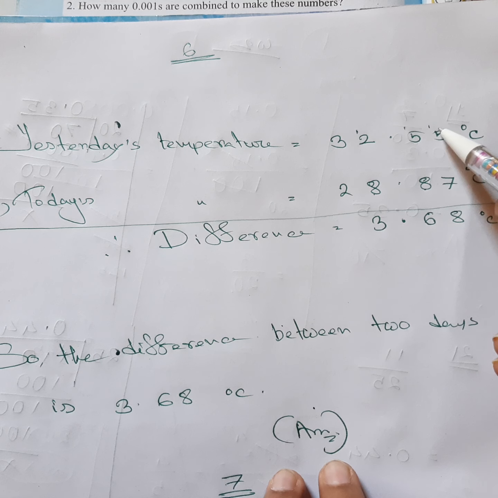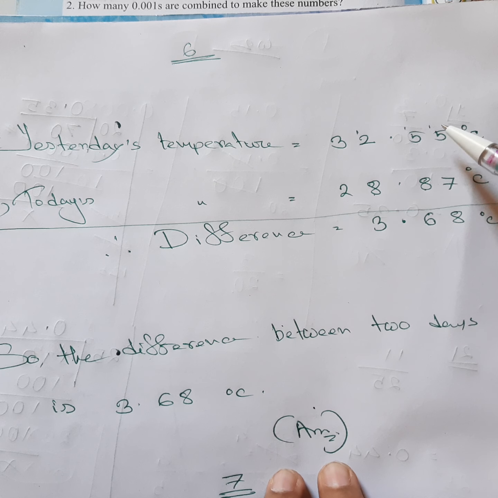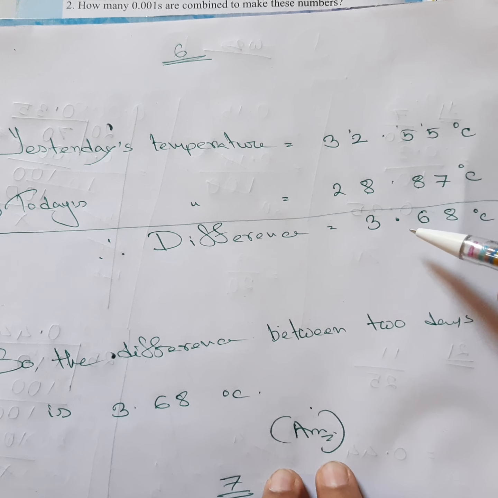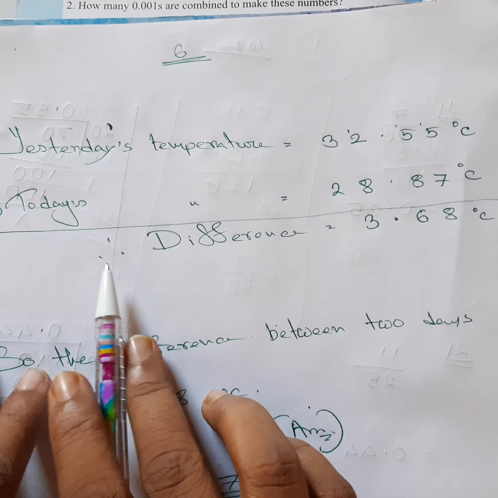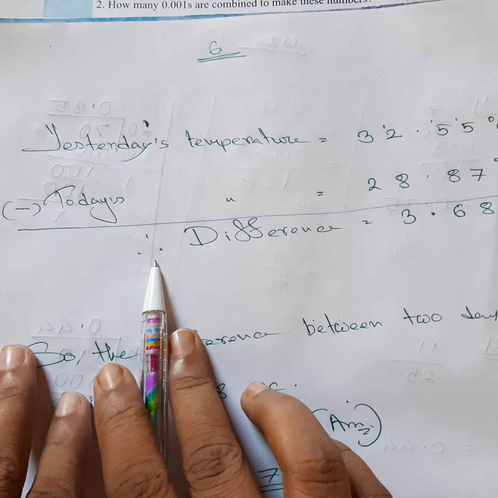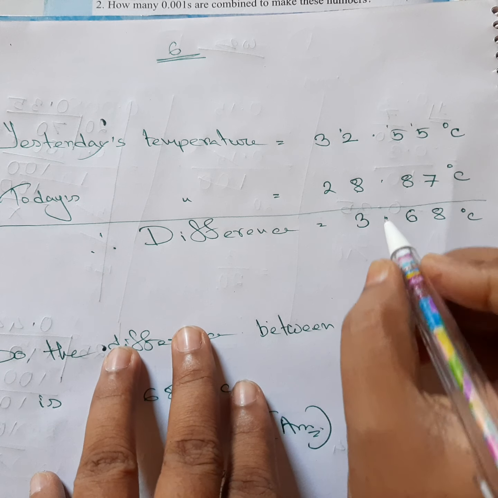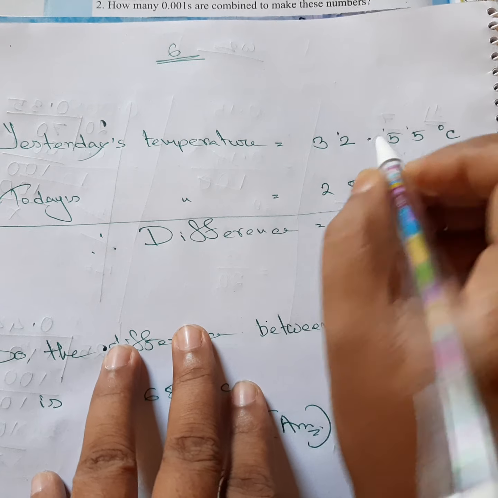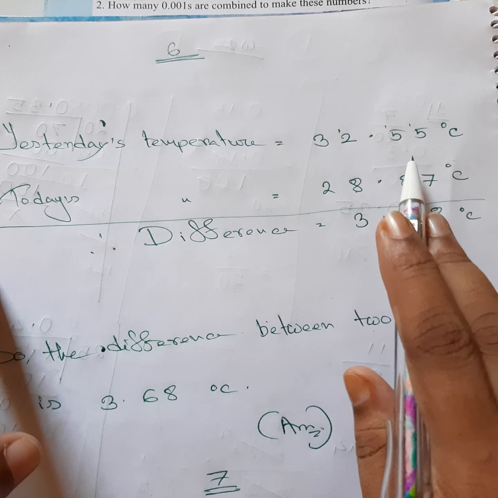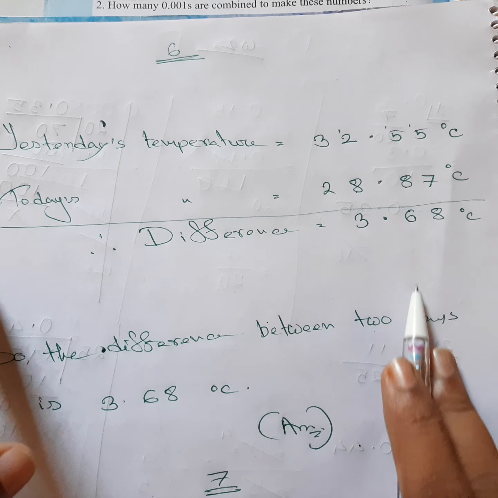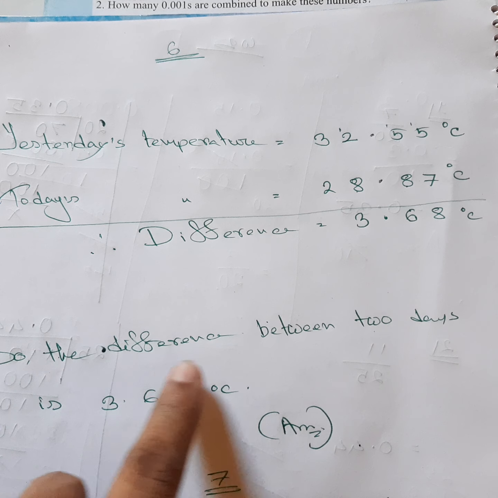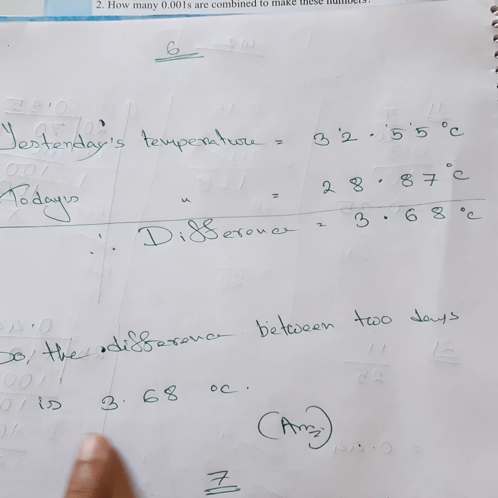Then subtract it. You can see that I have written down the small one, which you actually take in your mind, and this one will come over here. You know how to do the subtraction, so we are going to write down the difference. See the number alignment, this one cannot be seen. Okay, number alignments, please write it like this, never something else. The difference between the temperatures of the 2 days is actually this much.